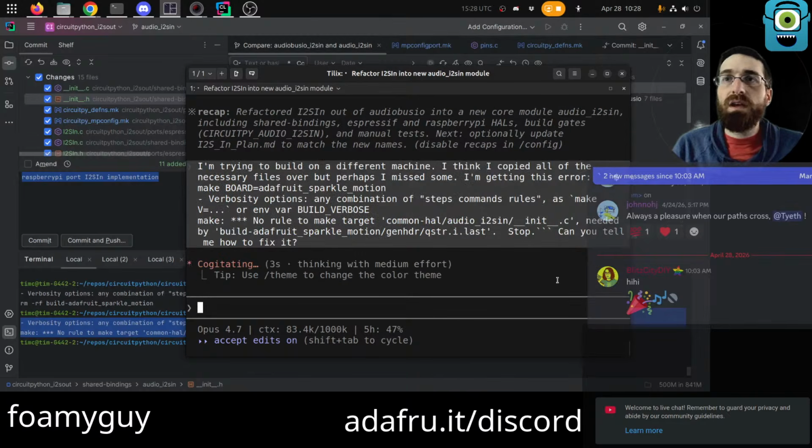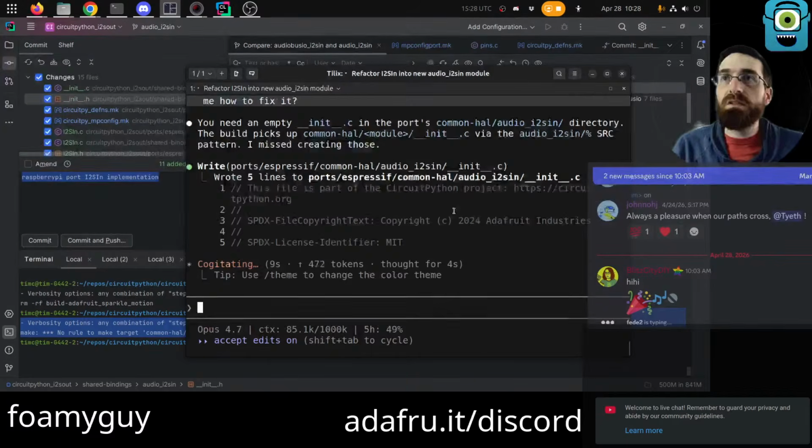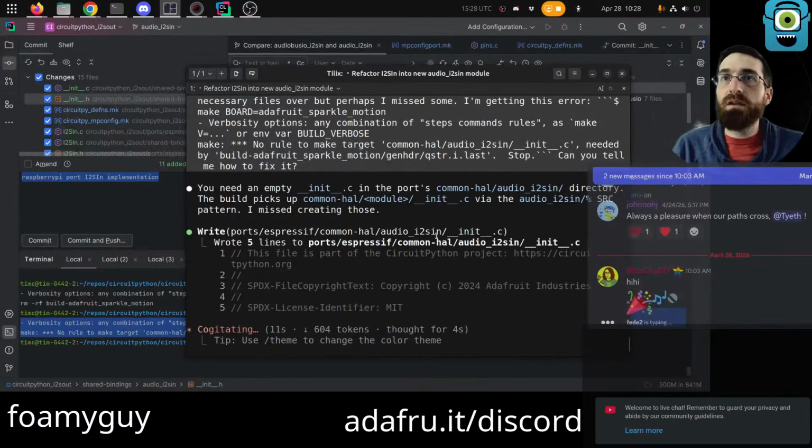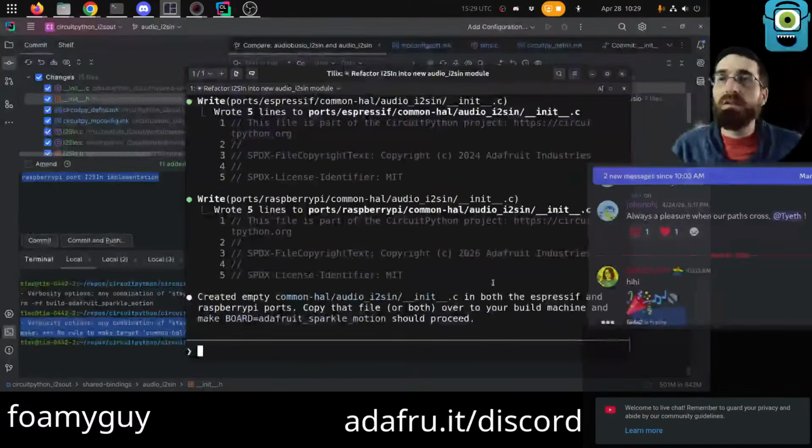Probably it's just add it to something else, or maybe the one that I used broke it, but a bunch of those had ones. You need empty init C in that directory. I should have, because I copied the directory, so maybe it wasn't there.